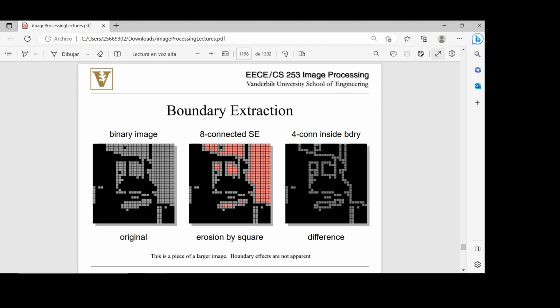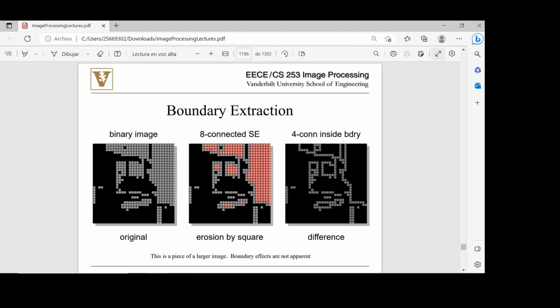Un 15% sería aplicarlo tú a imágenes tuyas: yo he cogido mi imagen, lo he corrido, y mira lo que me sale. Claro, porque el año pasado recuerdo que había compañeros que sí hicieron código. Y el otro 15% es hacerlo tú, un código. Pero esas dos partes no son obligatorias.